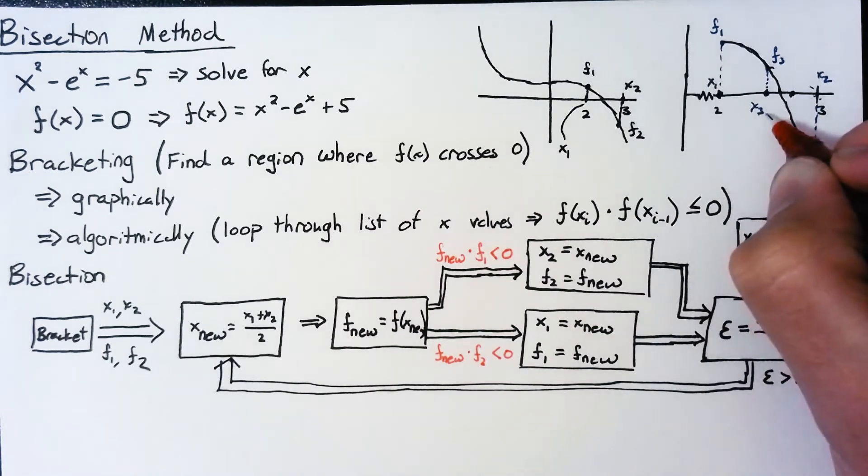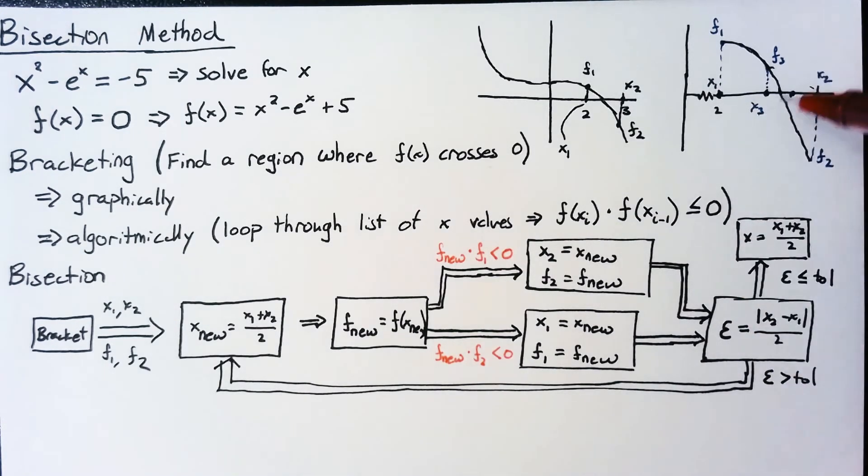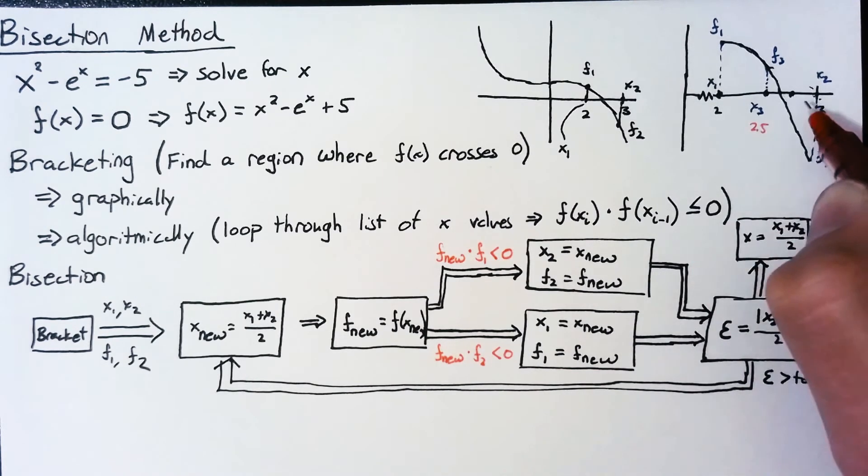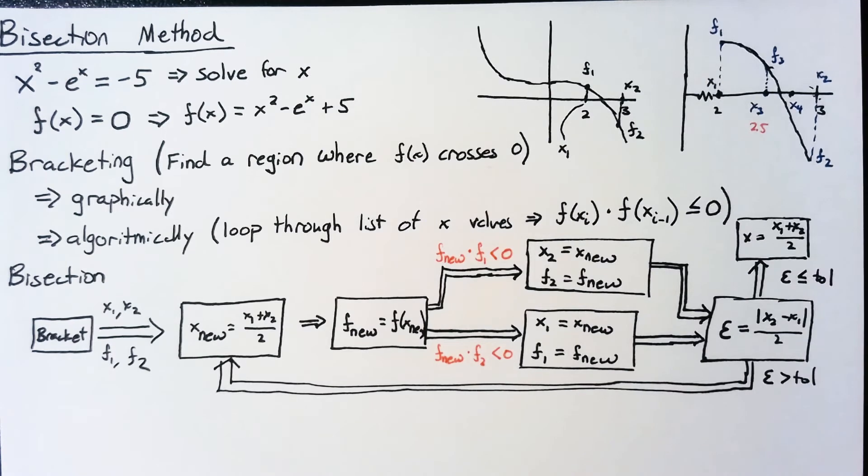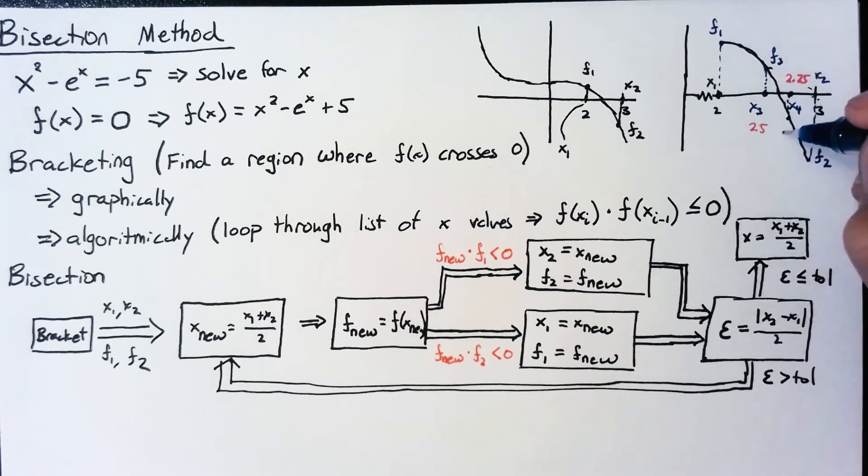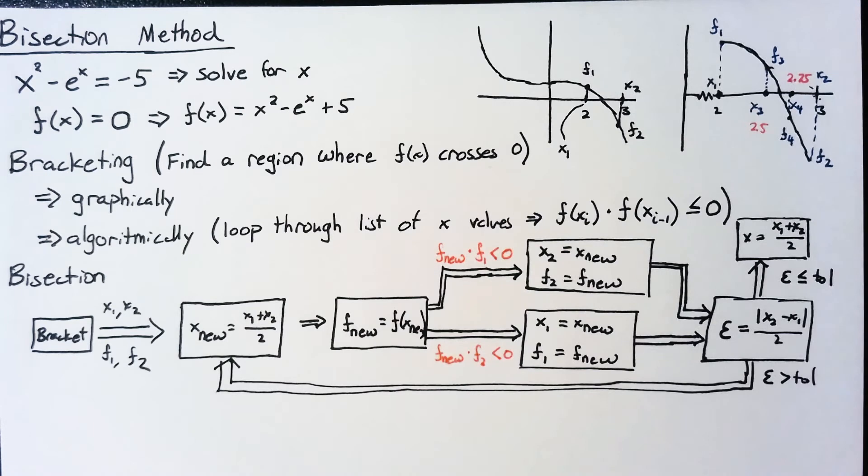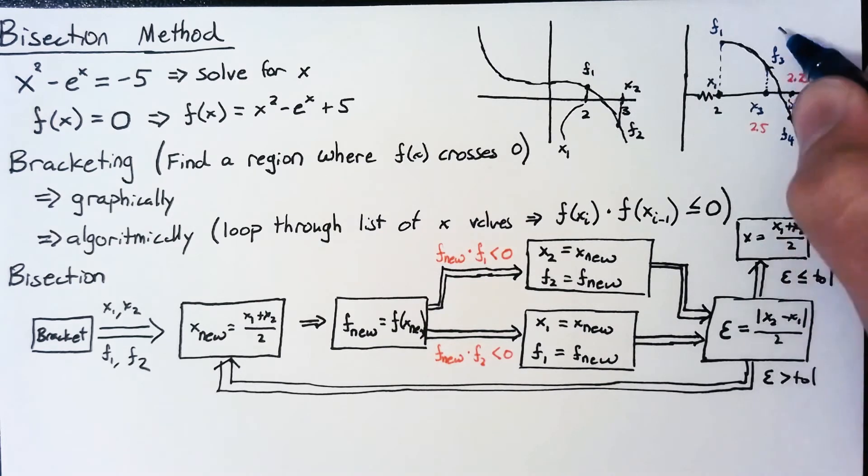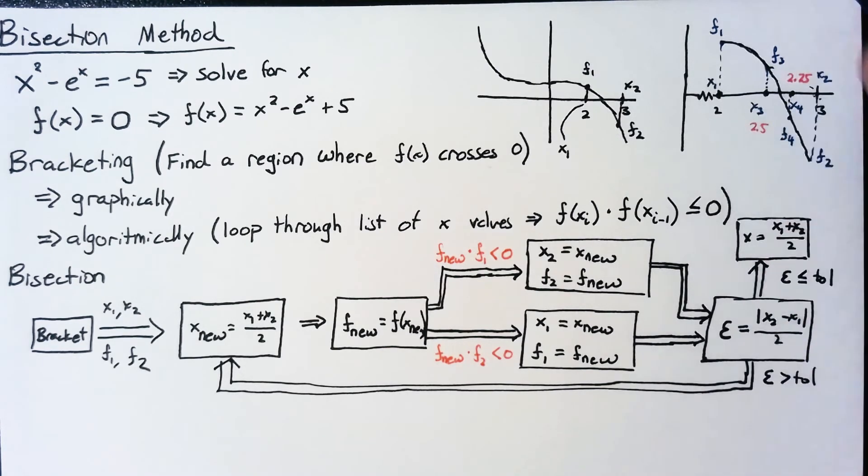So let's run through a few more steps of this and just kind of see how this plays out. We found our first x nu at x3. Well, f nu is greater than 0. f2 is less than 0. And so we know that we're bracketed between this x nu and x2. This is 2.5 and 3. Our nu value, our x4, is going to be midway in between those two points. So x4 is 2.75. Now, f4 here, if we evaluate that, is going to be less than 0. We don't want our interval in between these two points because they're both less than 0. We want our interval here. So we'll take the current x1. We replaced x1 with this x nu, and this will replace our x2. So we can keep going down this road and keep on refining our estimate.